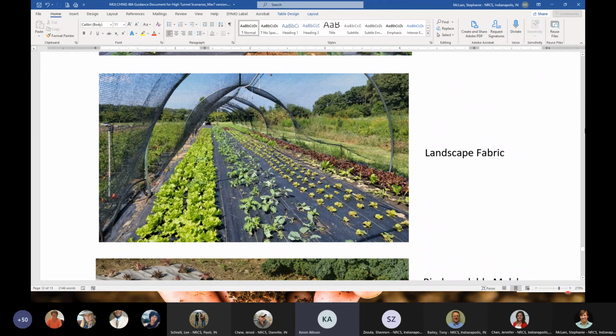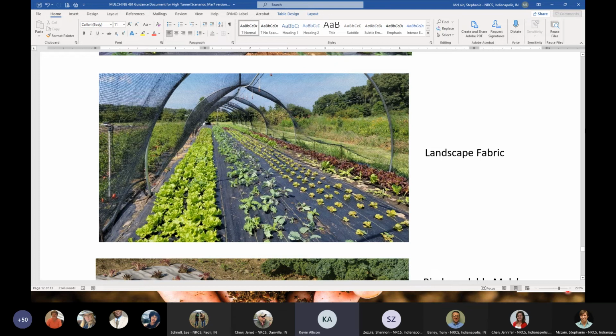But yeah, it's a fairly common tool that's used on farms. This actual plot here, these beds, that landscape fabric is laid down, and then the holes are burnt in it at the crop spacing that the farmer wants. And in this instance, they're not moving it for 3 years. They keep that in place.